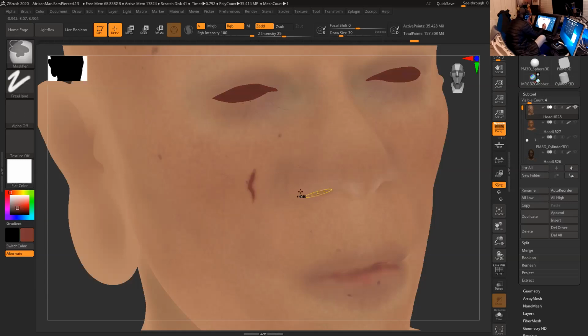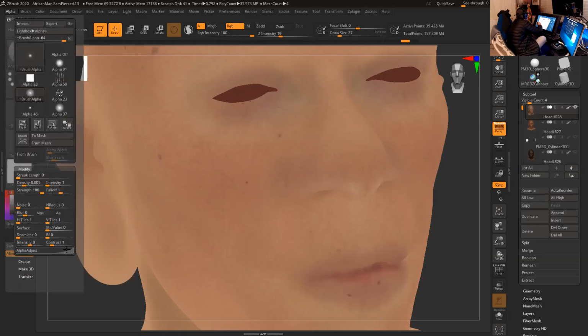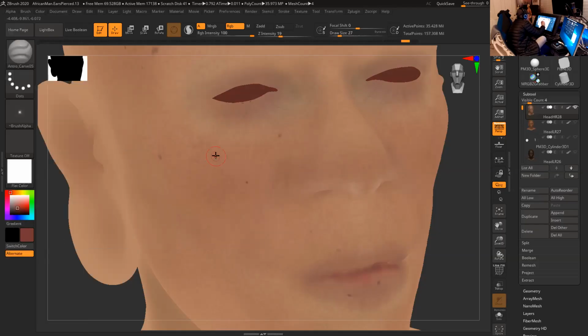Yeah, that sounds good. So this one is cool because if you're using an alpha 39 tweaked with a little curve like that, and I do it very strong, you're going to see there is kind of a halo around it. It's cool for scars as well. You get that kind of inflamed little thing around it.